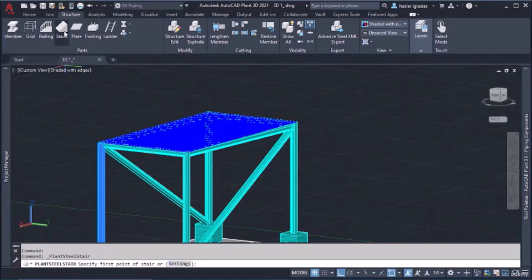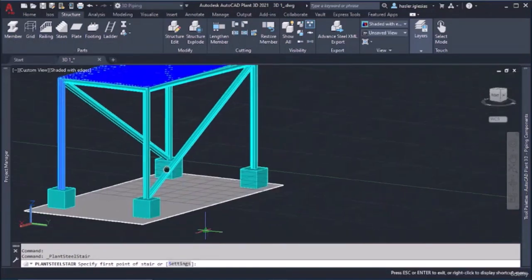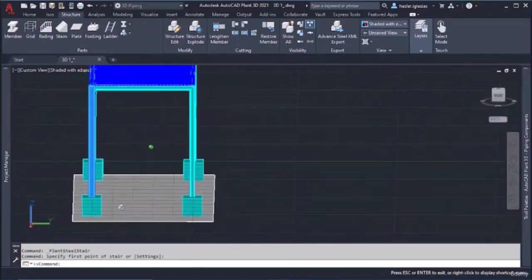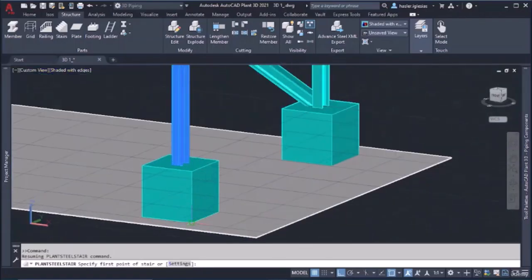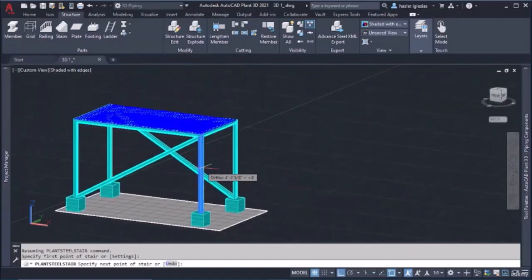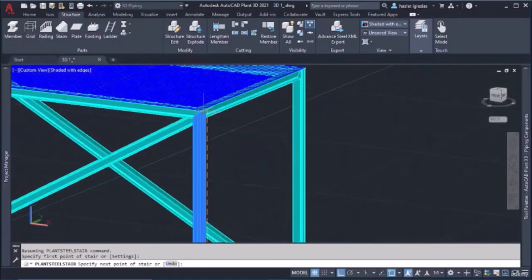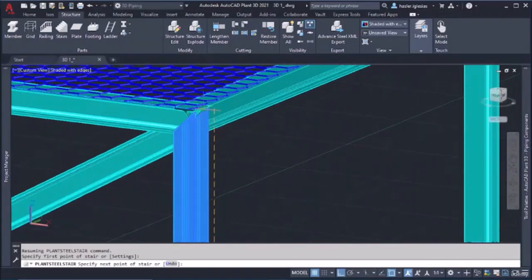So I click stairs, okay, and it says here, specify first point of stair. And I'm going to place a stair, let's say, here. Specify next point of stair, let's say here. Where am I?